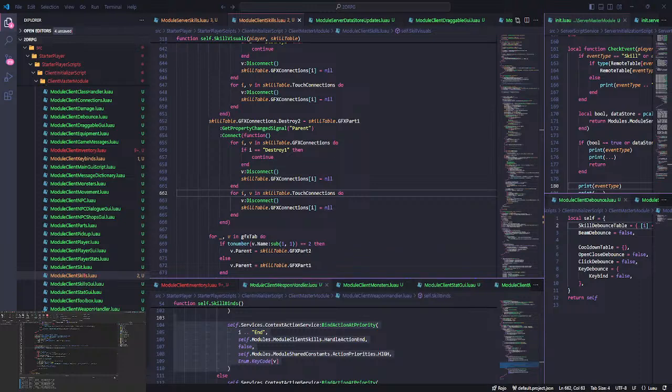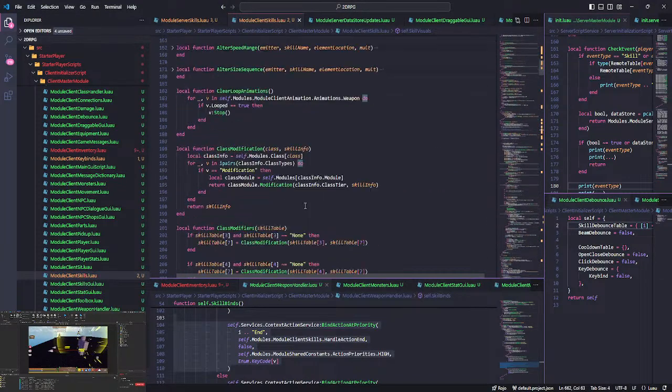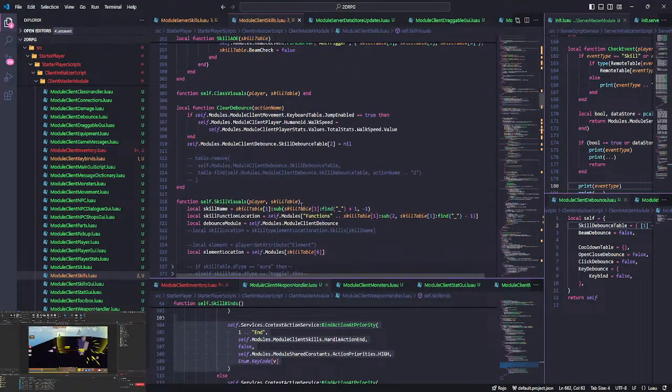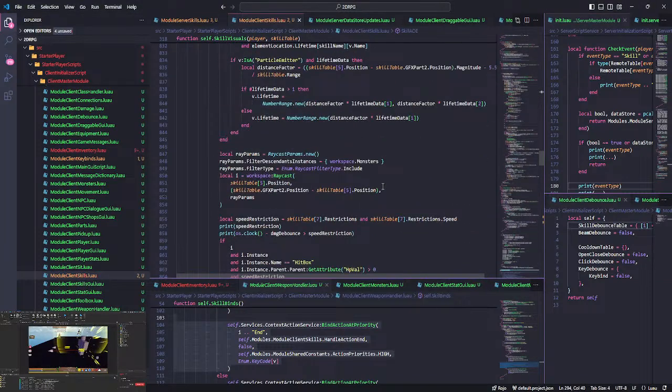False. Alright, speed restriction is correct. Stop. I didn't realize I said 294. Sorry, 858.